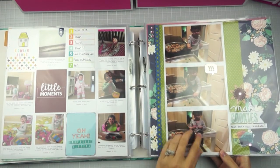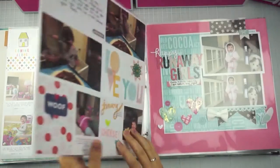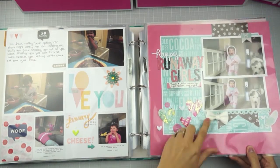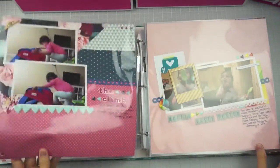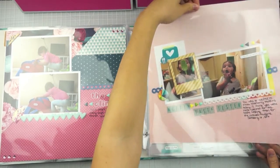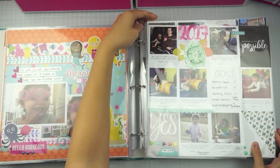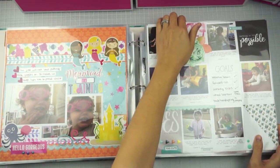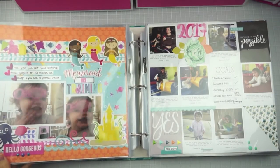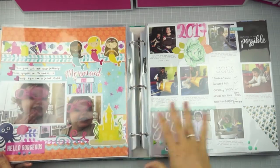I've done a lot of process videos on these various layouts, so I will link to as many of them as I can for you guys. There are some more pictures — that was a February kit project I did for Freckled Fawn, and some more February kit projects. You can see I stopped sealing them up, so I've got to go back and finish that. Some of them are sliding out because Olivia pulls this album down all the time. This one is actually one I haven't blogged at all — I really liked it. I used Echo Park and Doodlebug Mermaid collections for that one.